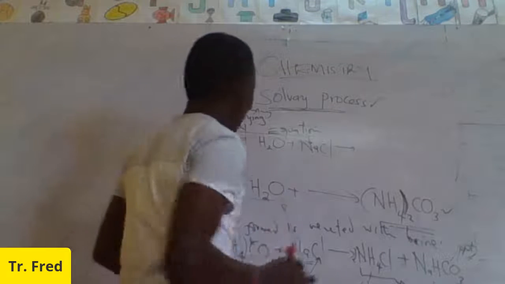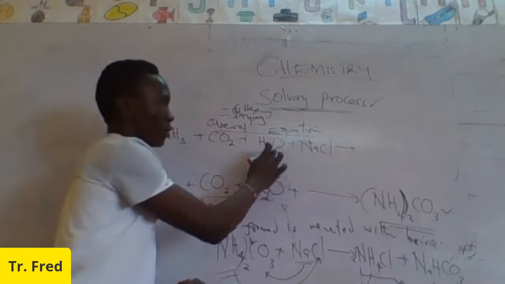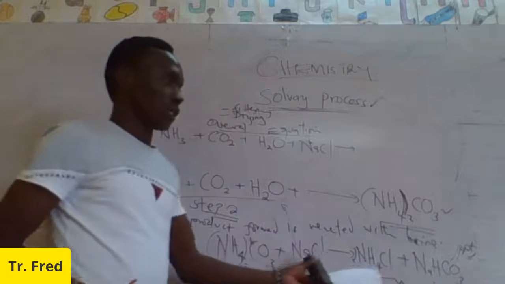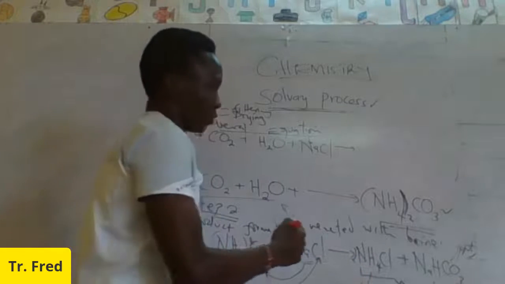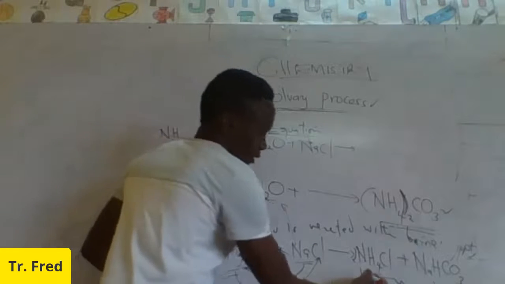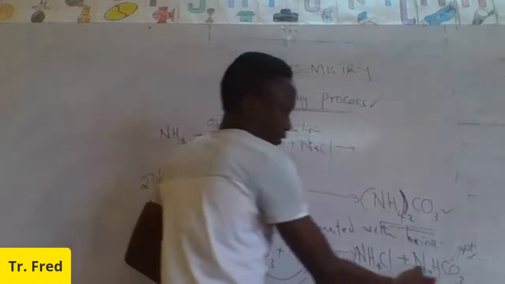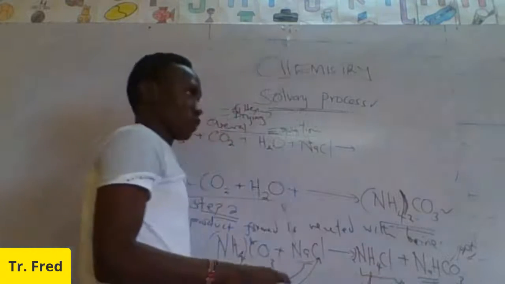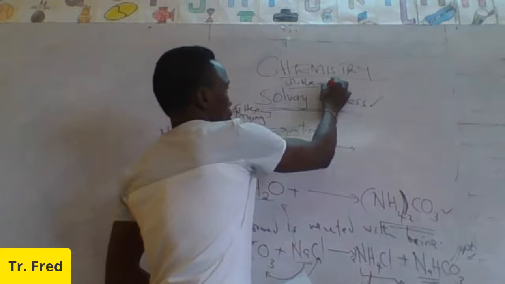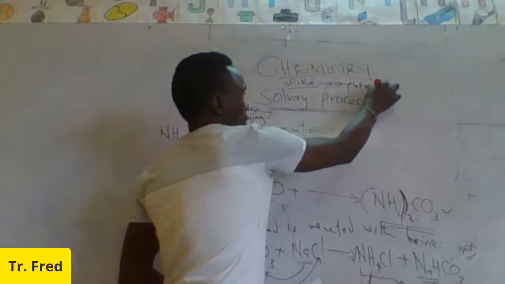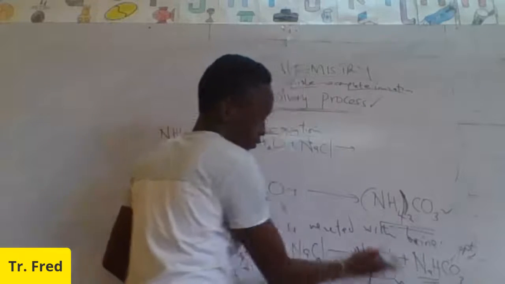The overall equation for the reaction will be ammonia plus carbon dioxide, water, and sodium chloride for us to get the two products. We have seen the two products, one of them is soluble and the other one is insoluble. Now, which one is soluble? Sodium hydrogen carbonate is a soluble salt. So, from what we learned about soluble and insoluble salts, the soluble salts undergo complete ionization in a solvent. Now, this one does not undergo complete ionization, while this one does.